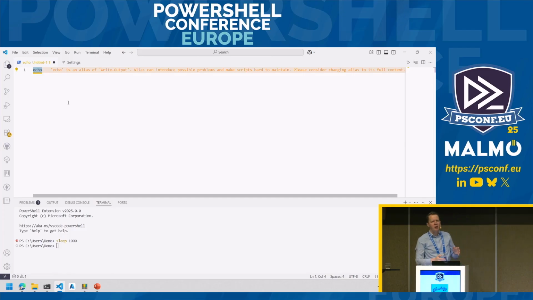So if you've ever wondered why sometimes your IntelliSense stops working, that's probably the number one reason. Just go ahead and check that you don't have something running in your PowerShell extension window. And if you cancel it, then everything will start working again. And unfortunately, there's not much we can do about that. We find more and more things that we can do what's called static analysis on, where we don't actually have to get into that space in order to do it.